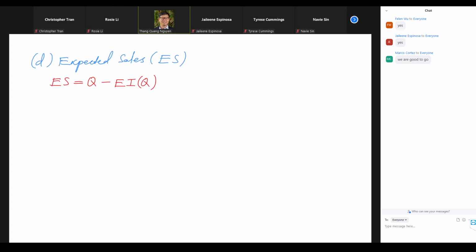But of course, in this case, we try to maximize our profit. So we carry Q star, and then with that, we have the expected leftover that corresponds with that Q star. And we already calculated both of these values earlier. So we just plug the numbers in.